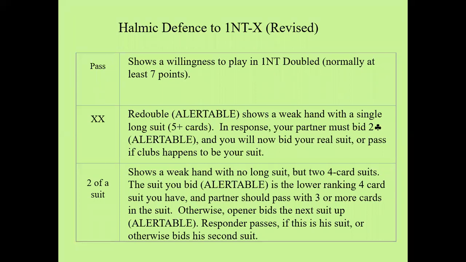If the one no trump is doubled, a pass by you expresses a willingness to play in one no trump doubled. Normally that would mean that you've got at least 7 points. If you think about it, your partner's got on average 13 for their one no trump. So if you have 7 or more, you have at least half the points, and you may well make one no trump doubled.